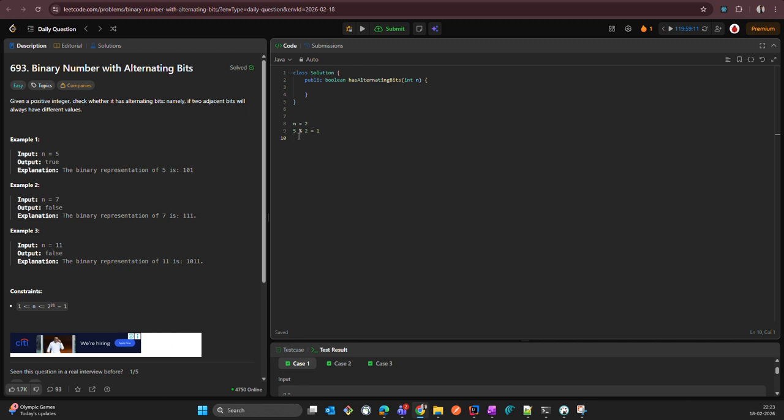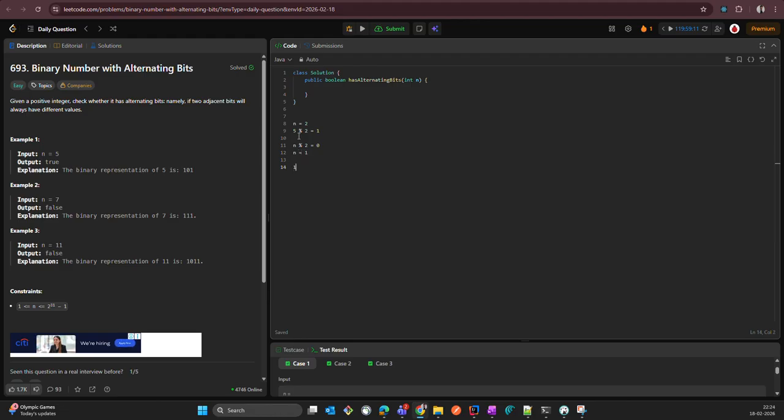So in the next iteration, n becomes 2, right? So n modulo 2, 2 modulo 2 will give 0, simple. And this is our next bit in the binary representation. And n becomes 2 by 2, so it goes one time, right? So n is equal to 1 in the next iteration.